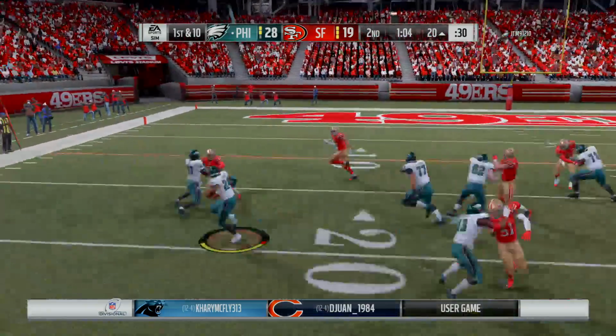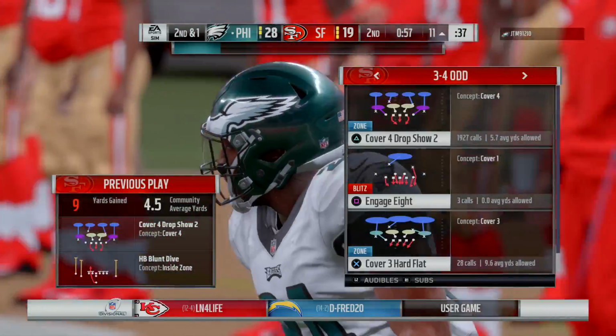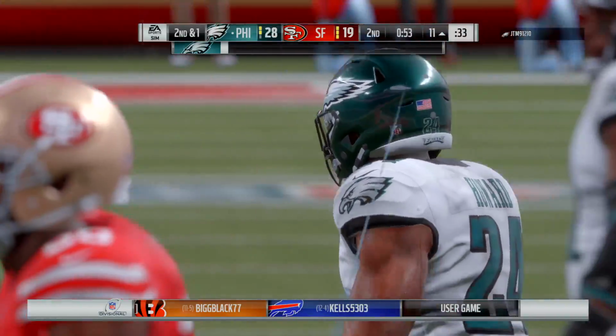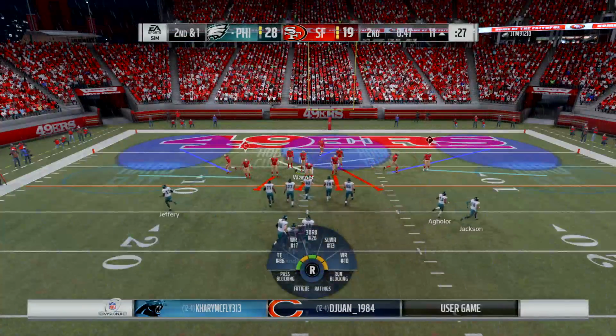On 1st down, they run with Howard. And he gets it down close to the 10-yard line. Give him 9 on the carry that time, and they're set up with a 2nd and 1. This guy's well on his way now to a big game on the ground. It's another good run there. Puts him over the century mark in yardage, and we're still in the 2nd quarter.